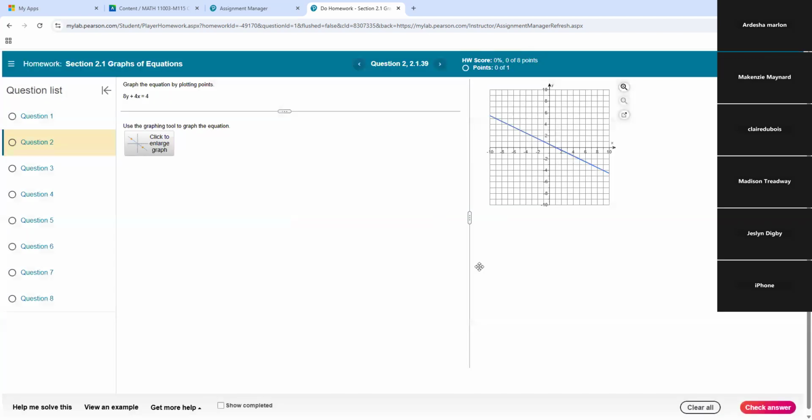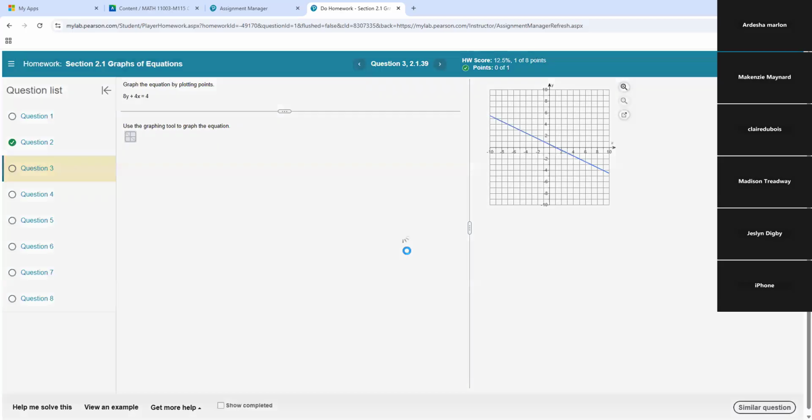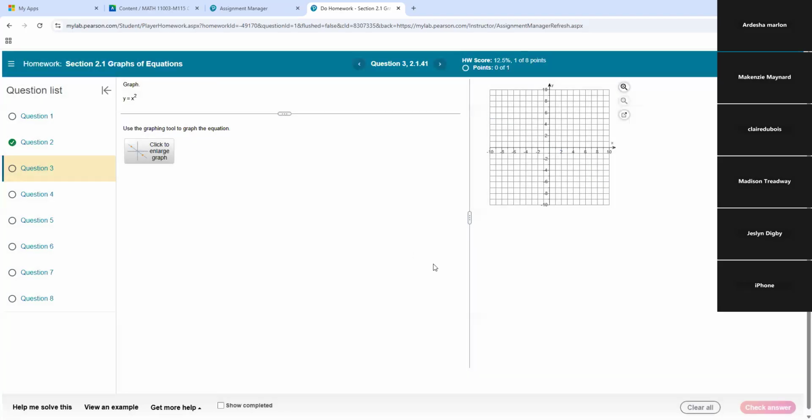So save that, and then you check your answer. Since we used it from MathLab on this one, we would actually have a little thing that tells you did nice work, okay? All right, questions on that straight line? So just be careful. Sometimes you've got to actually solve these, okay?